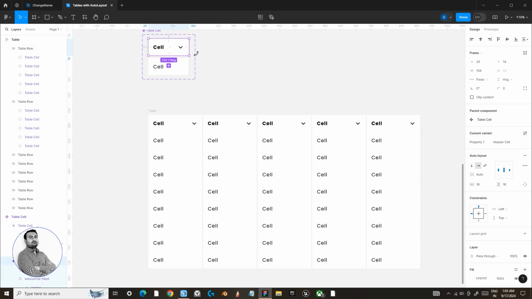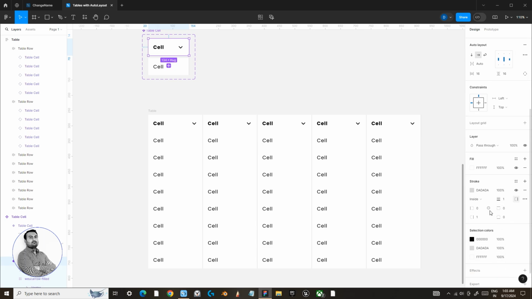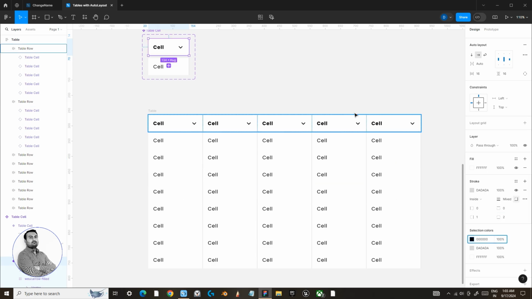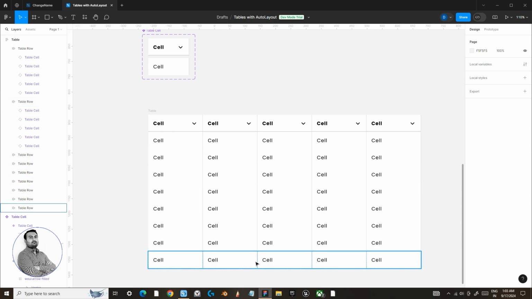And for the table cell, from the table header, let's just give it another stroke. This time, actually, let's give two side strokes by doing it custom. In the custom we're going to give a right side stroke of 1 pixel and the bottom of 1 pixel as well. There you have it. So your table has started looking like a proper table now. Just by making changes to your components, you have created a much larger table.